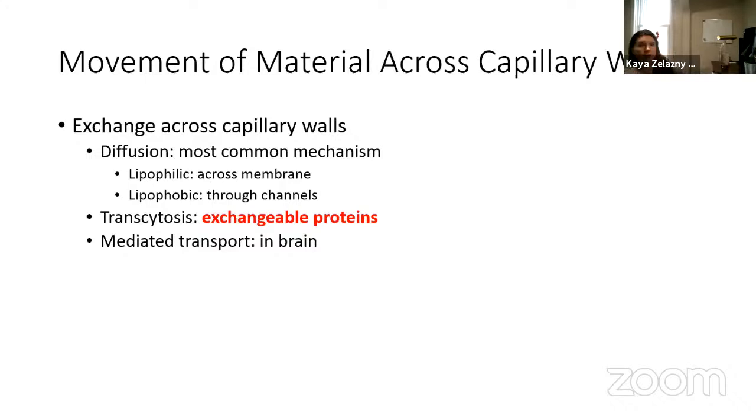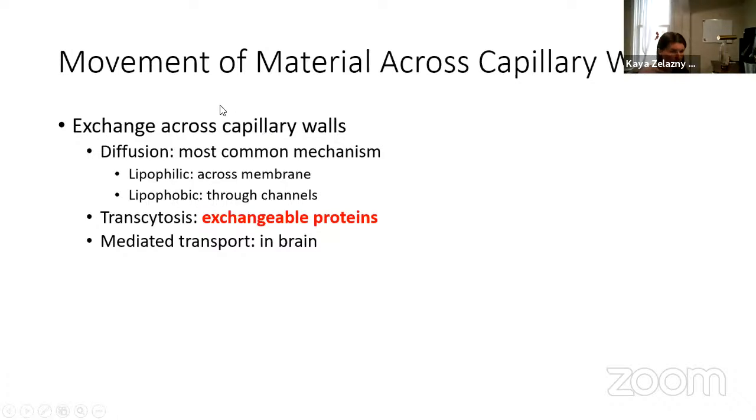Now comes the slightly more detailed part. We're thinking about the movement of material across the capillary walls. And this is really what we're interested in from a physiological perspective. We want to know how our tissues are getting their necessary nutrients and how they're getting rid of their wastes. So that's this exchange function of the capillary walls. That's what they're there for.